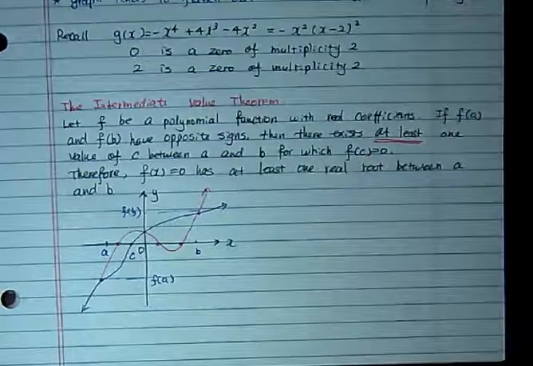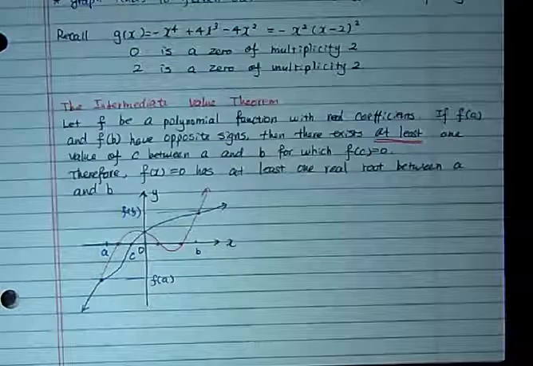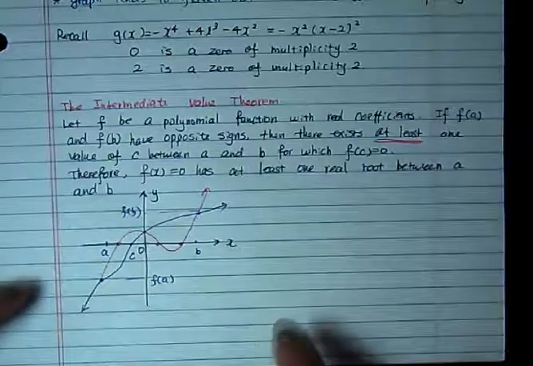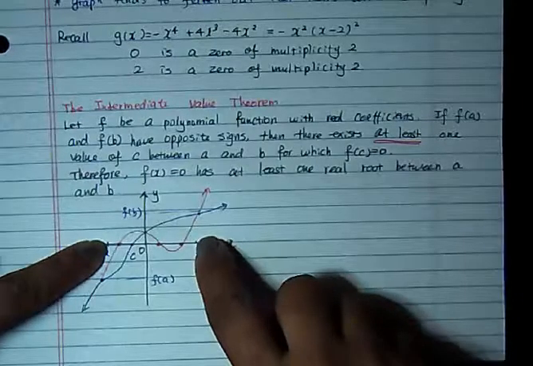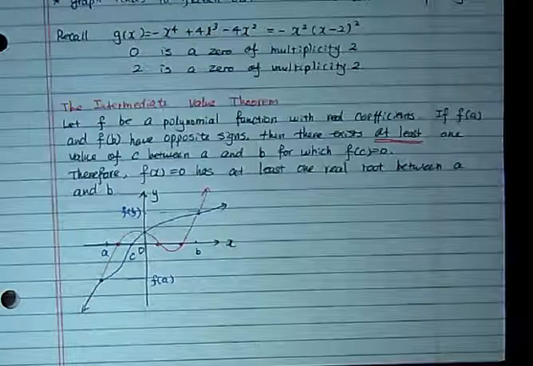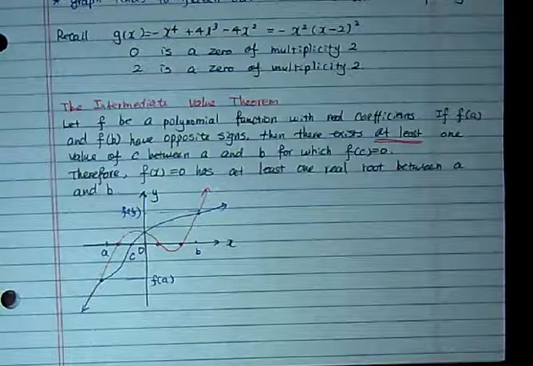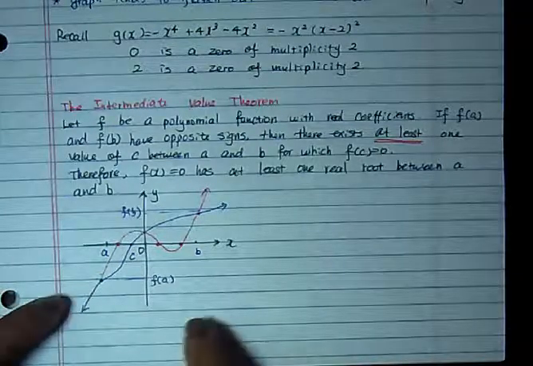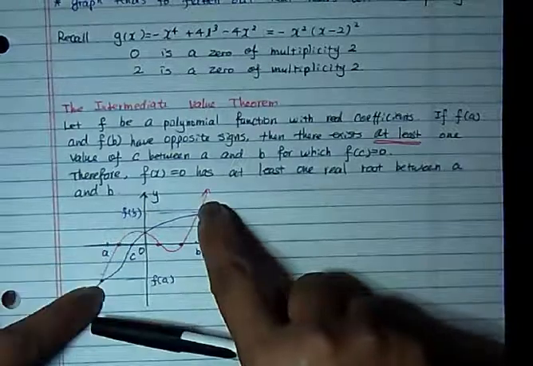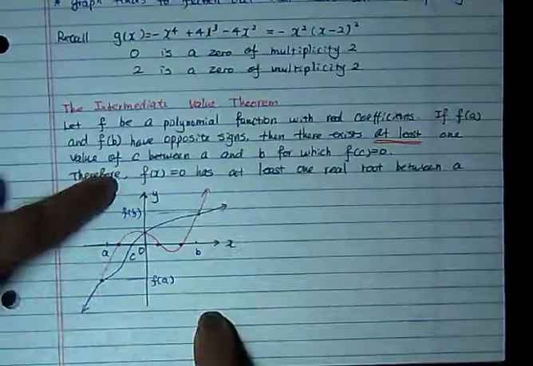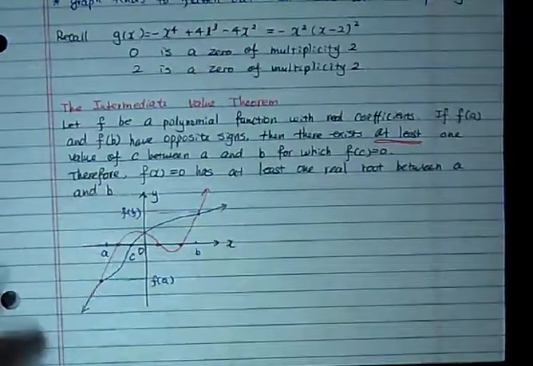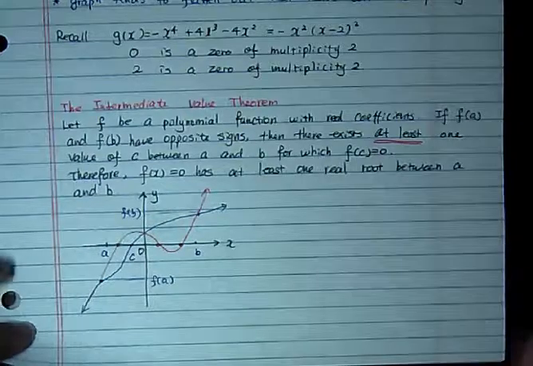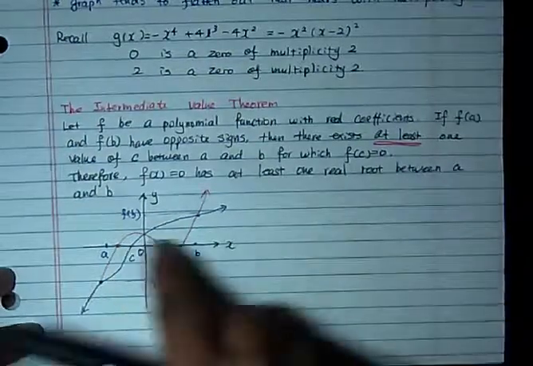Which means that f of x equals 0 must have one root in between a and b. So this theorem really did not solve any problem, but that gives us an idea. If you have two values, one is negative, one is positive, maybe this way as well, there must be a 0 in between. So when you solve your problem, you know that you have a number in between them, a and b.